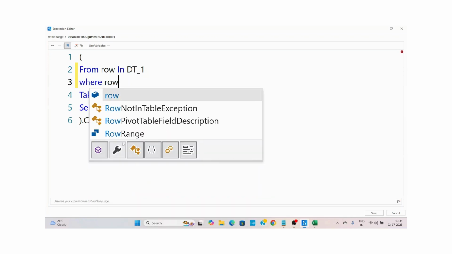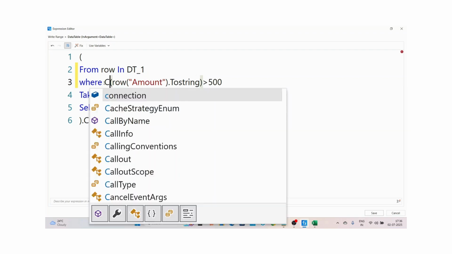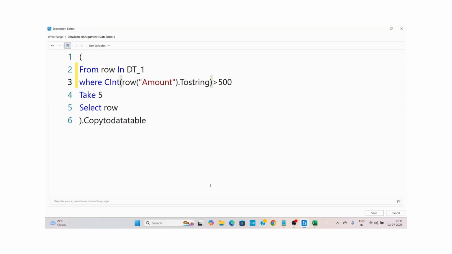My criteria is row in brackets, double quotes, we put the column name, that is Amount, dot ToString. I'm going to check whether this amount is greater than 500. Because it is a string and I'm comparing with a number, I'm going to convert this string to integer using CInt, that is 500. Okay, and I'm going to click on save.